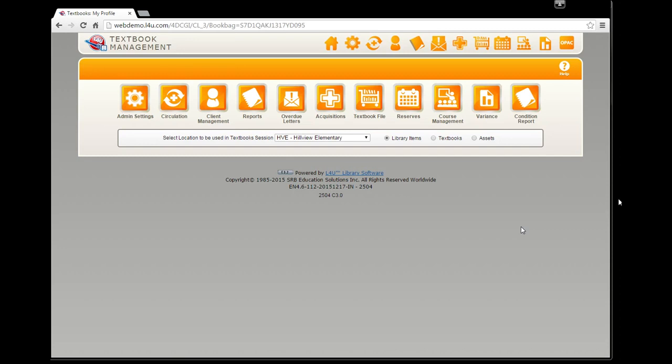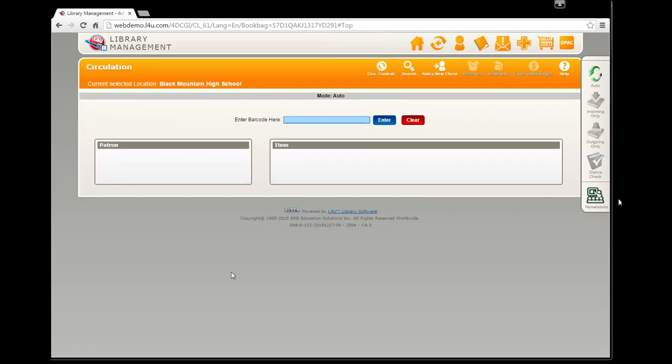The second most important part of L4U, and in fact it's about 33% of all the traffic or usage of the L4U system, is circulation. So circulation is the user, the client, taking the item out or returning it. So to take the item out, I enter who is taking items out, and this entry could be done either with a barcode or an iPhone, iPad application.